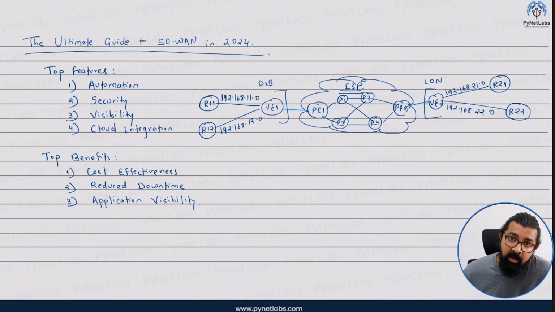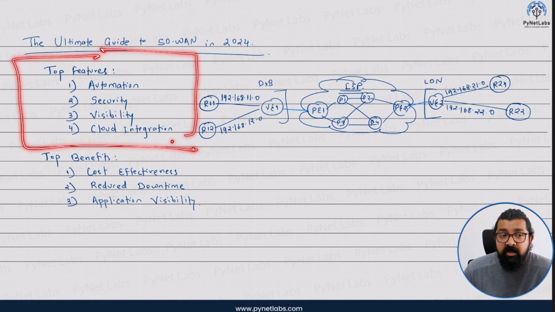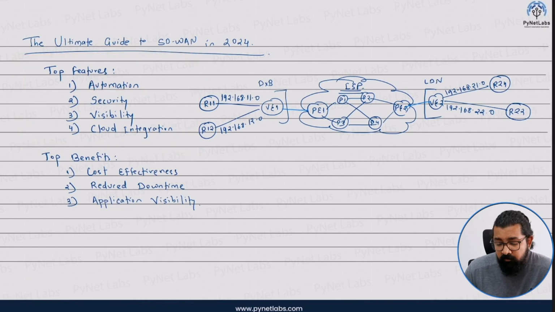Now, number one, we have the connectivity. Number two, we also want security. When you look at some of the top priorities an organization can have in managing its WAN infrastructure, one is automation. We'll talk about automation a bit, but the second most important thing is security.